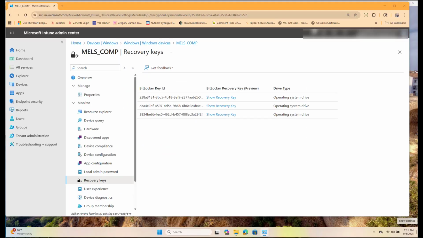And we also want to make sure that those recovery keys are stored in Azure AD/Entra ID. And for sure they are.